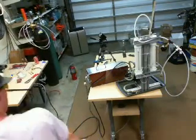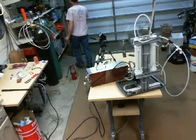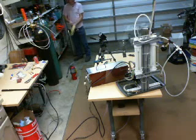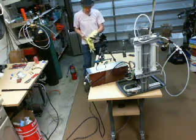Alright, time for a little cleanup, looks like. Need to get some vinegar, to be honest. It's about the only way to clean this stuff up. Cool thing is I can just bring this outside and just hose it off. I mean, like the whole thing, I can just hose the whole thing off. It doesn't hurt it.